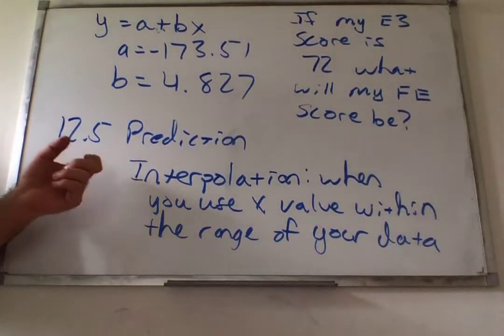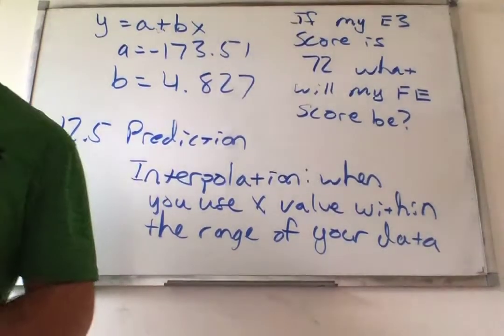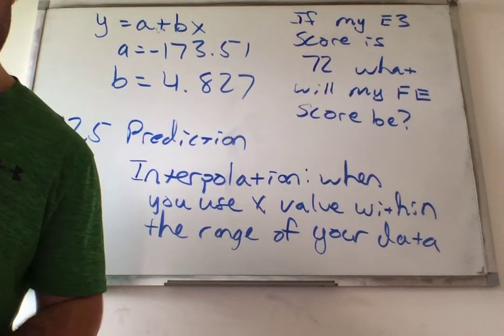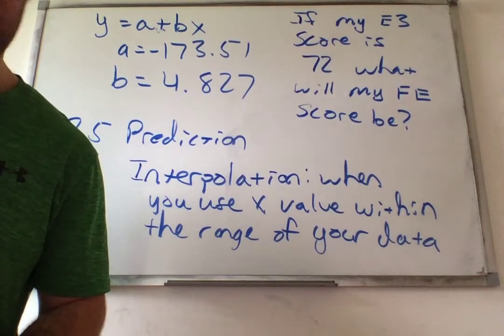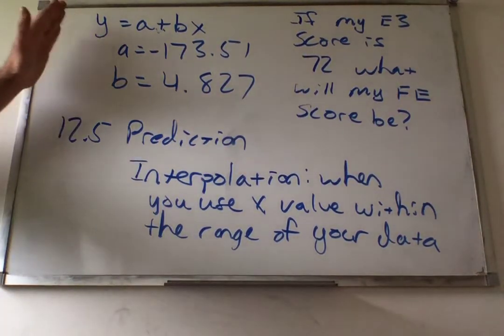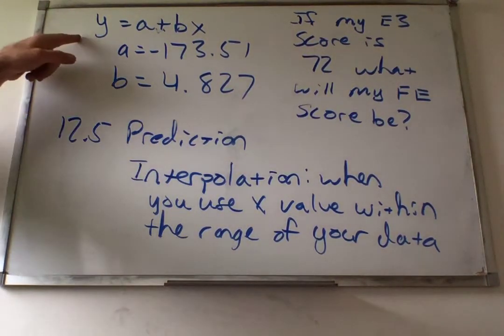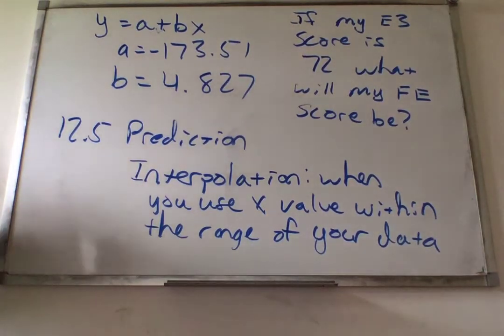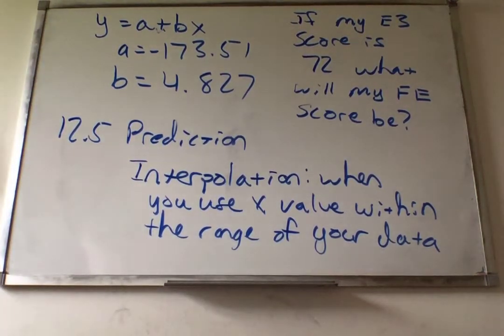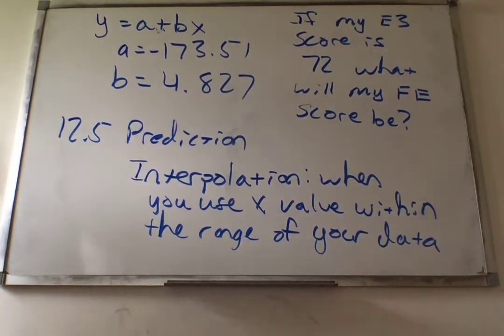And it's called interpolation. Now, if you look at your data, your lowest exam score on your third exam was 65. Your highest exam score was 75. So this equation is only good within the range of 65 to 75 for your x values. That's what interpolation is. When you go outside of your x value range, it's called extrapolation, and you rarely ever want to do that. You rarely ever want to go beyond what your data range is. If you want to go beyond, there's other methods you'd have to do, and we're not going to go through that.